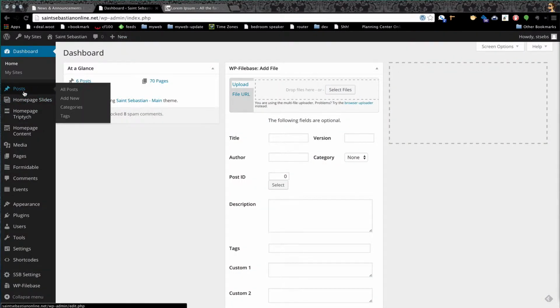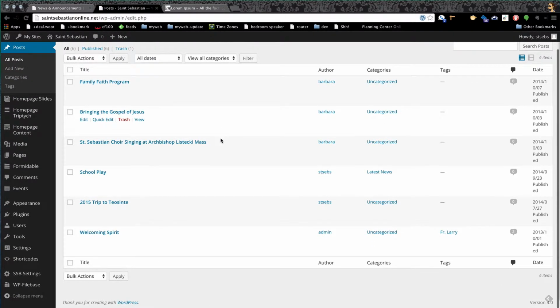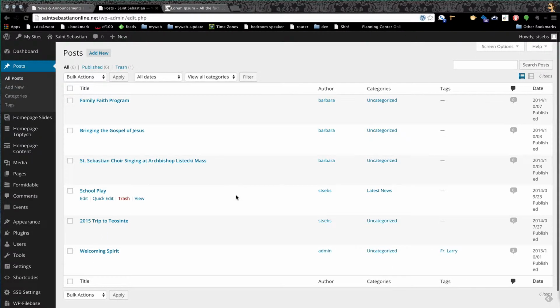If we click on the left-hand side under Posts, on the general posts icon, it gives us our list of posts. These are all the posts that have already been posted on the website, again in reverse chronological order. I can hover over them and edit them, etc. But I'm going to add a new one right away.